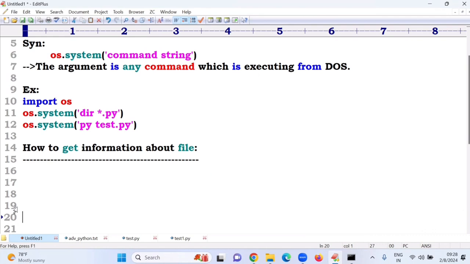Every file contains some inode number, when it was last accessed, when it was last modified. All the information we are getting about the file. For that, there is one function, the stat function. Then we can identify all the file statistics. Any file name you can provide, and the total information will be provided by this function.